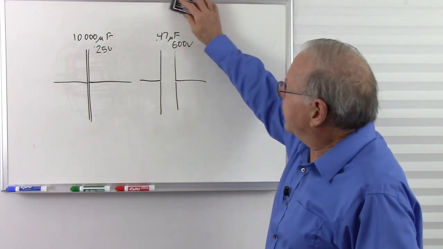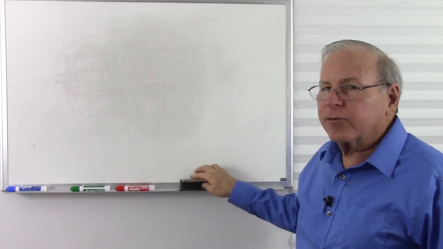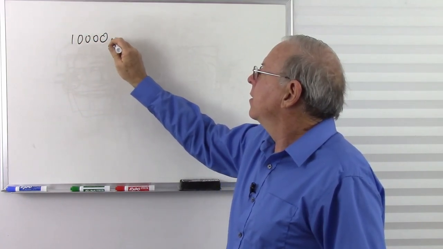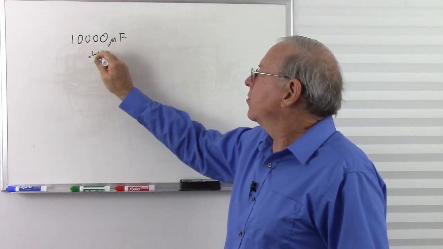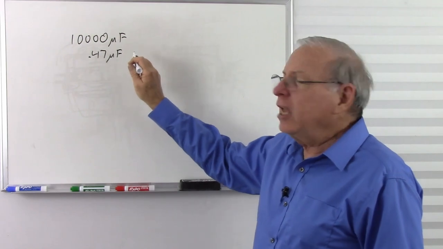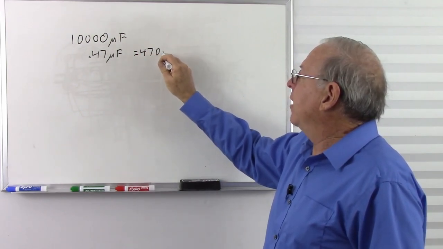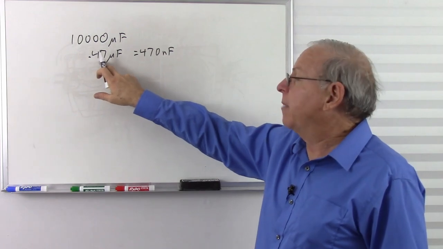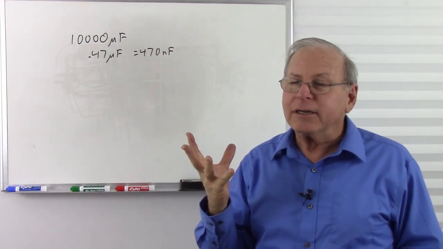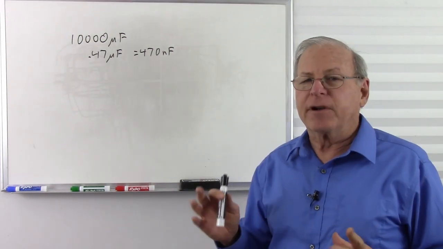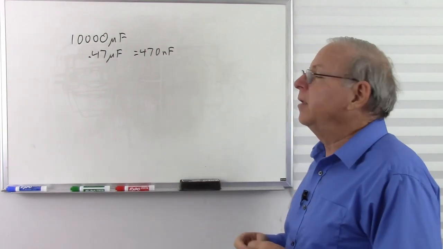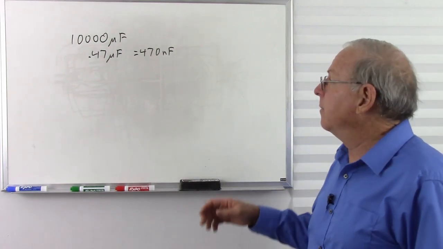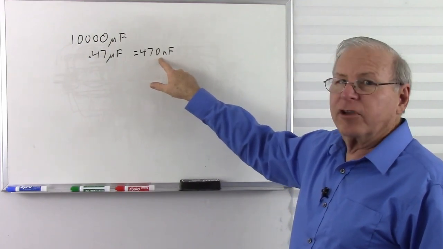Now sometimes, in fact quite frequently, capacitors have quite small capacities. We were just showing a 10,000 microfarad capacitor and a 0.47 microfarad capacitor, which is equal to 470 nanofarads. Notice that instead of using 470 nanofarads, the manufacturer used 0.47 microfarads. Just as millifarads are very rarely, if ever, used to label capacitors, nanofarads are very rarely used either. People may talk about nanofarads, but I've never seen a capacitor labeled as nanofarads. Might see it on a schematic, but never on a label. So 0.47 microfarads is equal to 470 nanofarads.